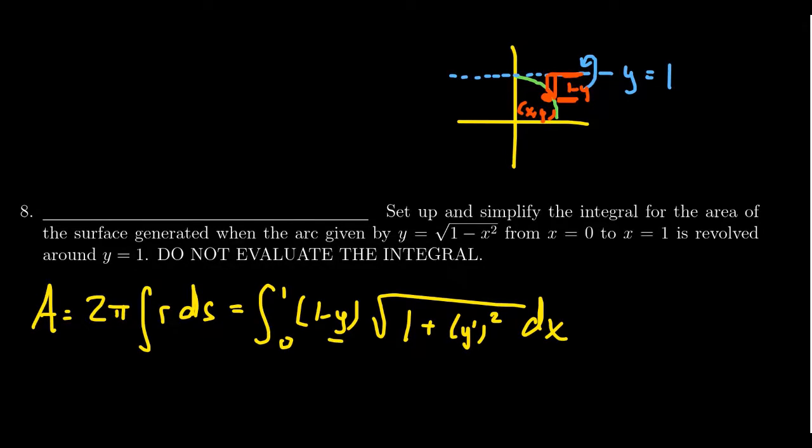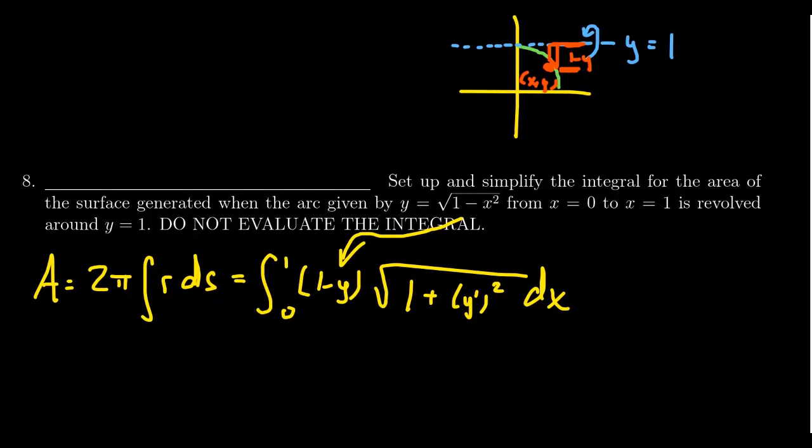So we're going to have to transition some things over here. For example, we need this to be an x, but we have a formula here. That's not so bad. We're just going to substitute that in there. We do need to calculate the derivative of our y function. So let's do that to the side right here, y prime. Since it's a square root, when you take the derivative of square root, that actually puts the square root in the denominator. And then you get a coefficient of 2 in there as well. But then by the chain rule, we have to take the inner derivative, the derivative of 1 minus x squared, which is negative 2x. The twos cancel. And then, of course, when you square it, it won't make much of a difference in the negative sign either.